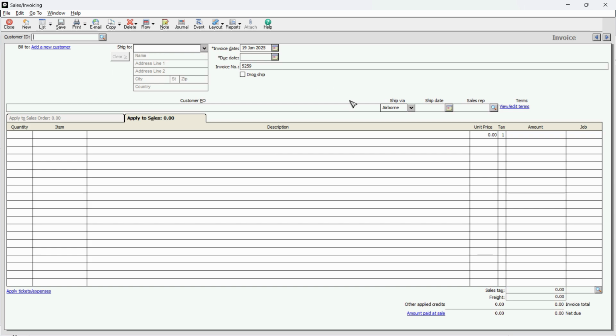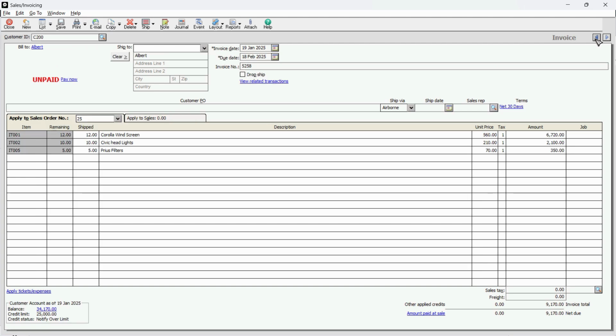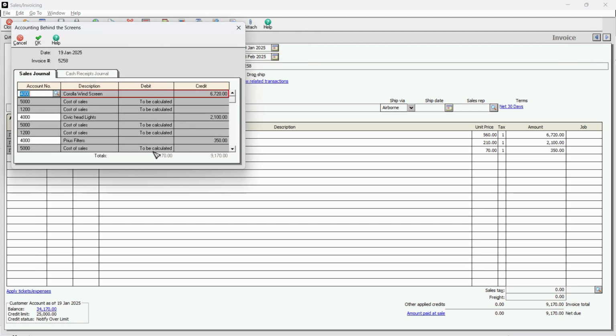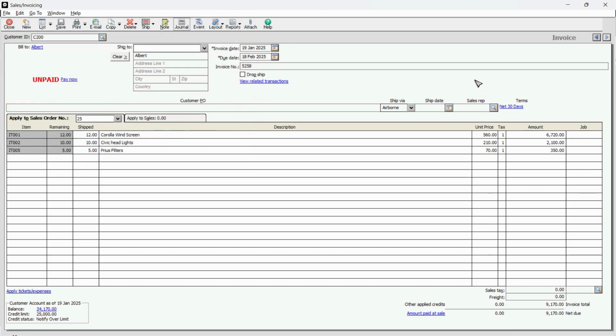If you want to see the transaction again, because now that the sales order is converted to sales invoice, now it will affect accounts. So let's click on this one, next transaction. What it will do is it will show you the most recent one in some cases, but not in this case. So let's go to the previous one. We can click on this one, previous transaction, click on journal entry, and this is the complete journal entry of it.